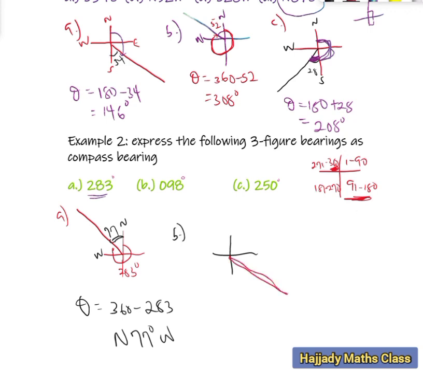Please don't mind my drawing is not drawn to scale. So that shows that from my north down here is 98 degrees. And don't forget that here we have south and east. Our bearing goes from the south going to the east, so this little part is what we need. Since everything from here to here is 180, and we've gotten this part to be 98, the remaining part is going to be 180 minus 98. And my theta in that regard, from the south to the east, is going to be 82 degrees.